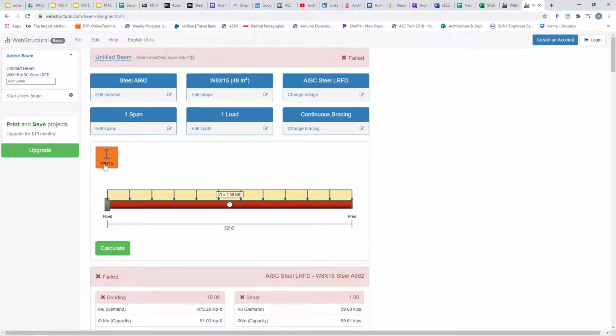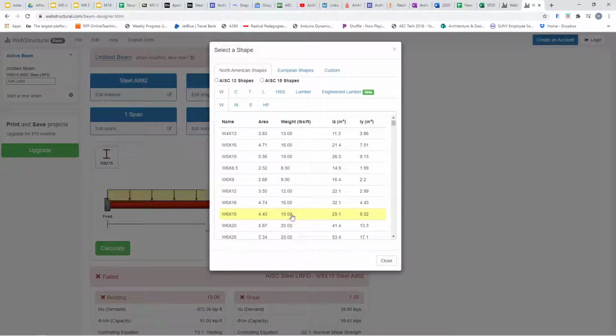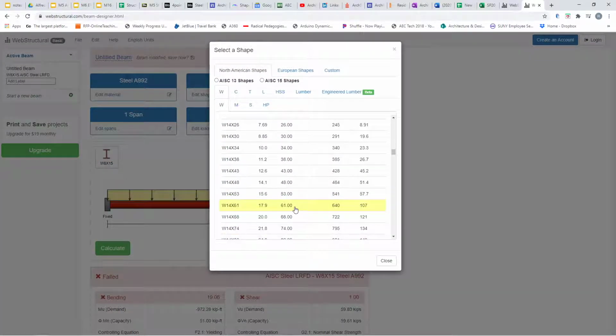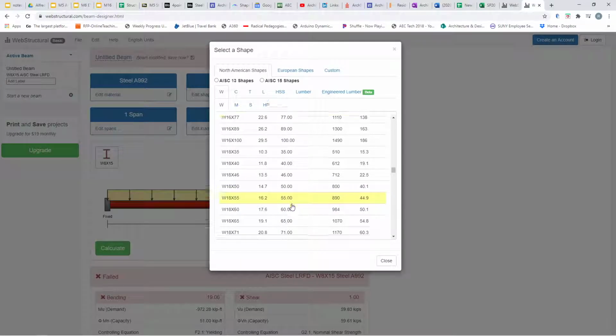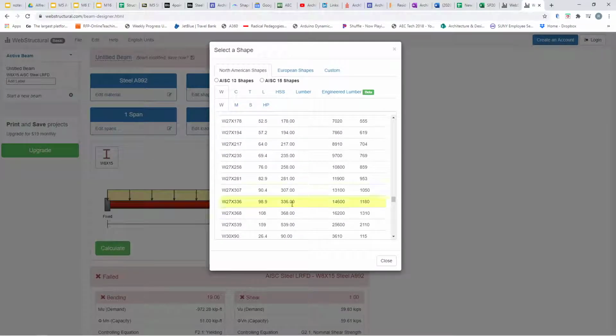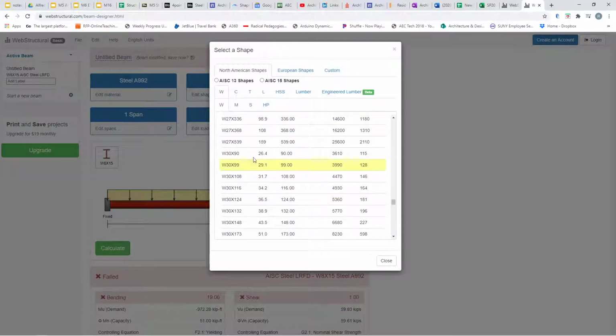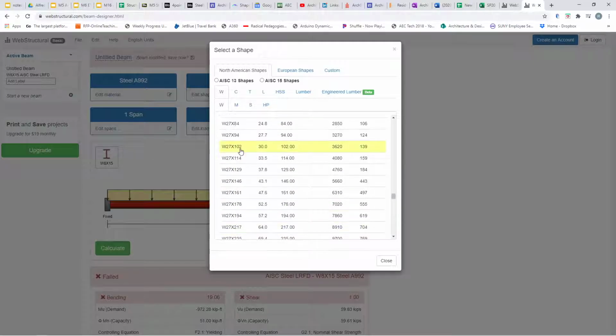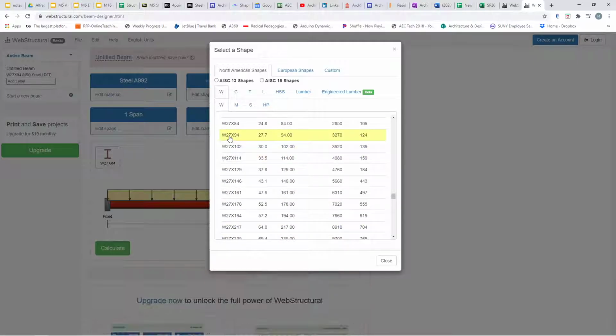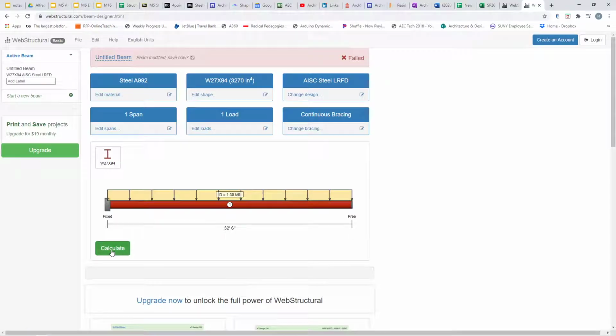And remember, we had that 2 foot something in our structure. I can look back at that. I think we had 2'4", so we had up to 28 inches of depth. So let's just jump to something that's much more robust of an I-beam. So we'll go up to that thickness of, let's say, 27, and we'll look at one of the lighter ones to start with, and we'll go ahead and calculate that.